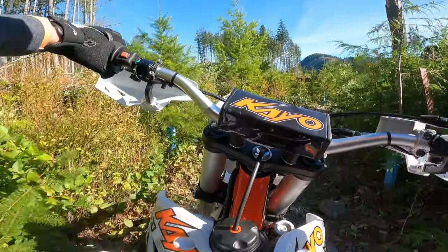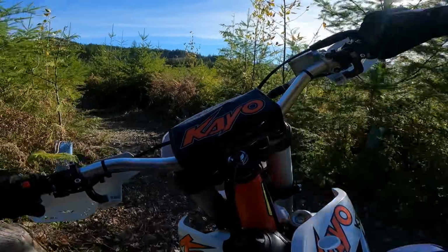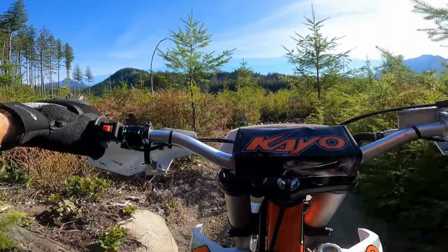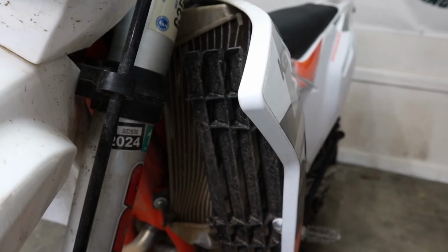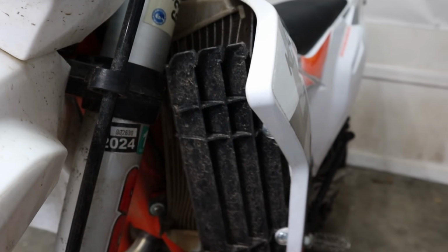Secondly, so far this bike has been super reliable for me. I've only had it for about a month now, but I've been stress testing the heck out of it on the trails and nothing has failed on me yet. I've got about 4 drops and 1 to 2 fairly hard crashes, and the bike has always started right back up, just as you saw in that intro. The worst damage so far is I slightly bent the radiator on the left side from one of my worst crashes, and then the radiator protector broke because they're just plastic.